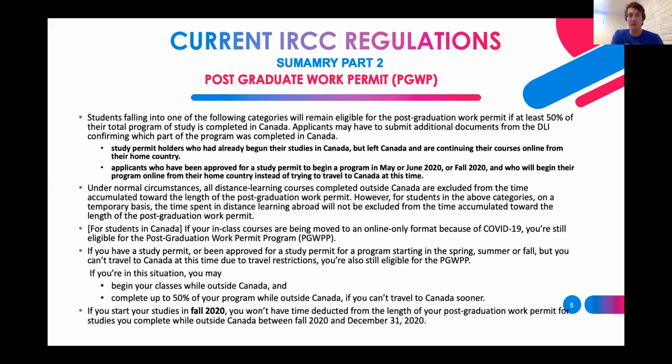This was in place before the announcement on the previous page that I talked about that came out on July 14. So this is for applicants who have a study permit approval and are going to be studying online in the fall. What it is saying is that you will still be eligible for your postgrad work permit so long as at least 50% of the total program is in Canada. That means you come to Canada at a later date, and that at least 50% is whilst you are here physically in Canada. Again, it's talking here under normal circumstances that distance learning would not count. However, they're making an exception.